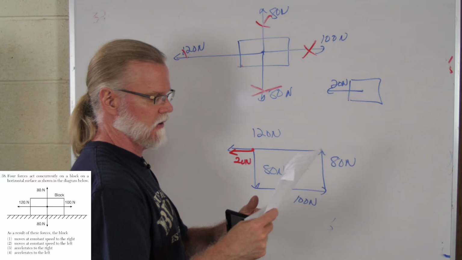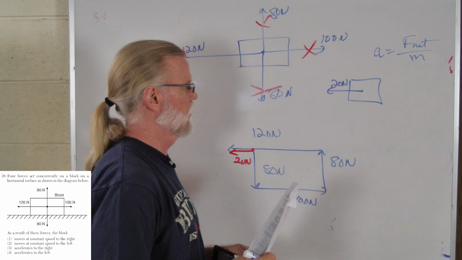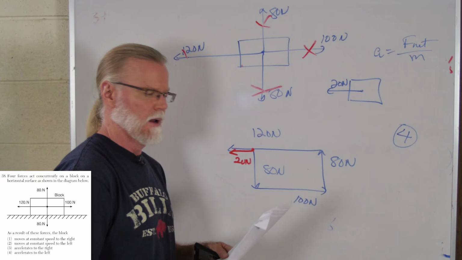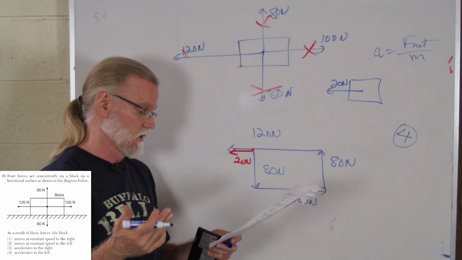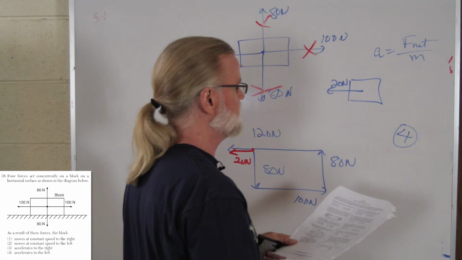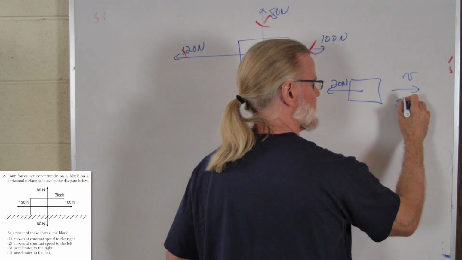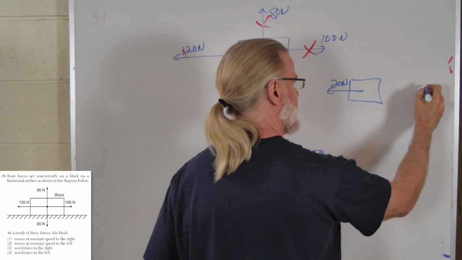Let's recall. Acceleration is caused by a net force, and the acceleration will be in the direction of the net force. And this will accelerate to the left. Number four, moves at constant speed to the right. No, it's definitely not constant speed. It could be moving to the right. Moves at constant speed to the left. No, it's not constant speed, it's accelerating. It could be moving to the left. Accelerates to the right? No, it accelerates to the left. All right? So this could be moving this way, we could have a velocity this way, in which case, if it was doing that, it would be slowing down, right? It could be moving this way and slowing down. Or it could be going this way and speeding up.